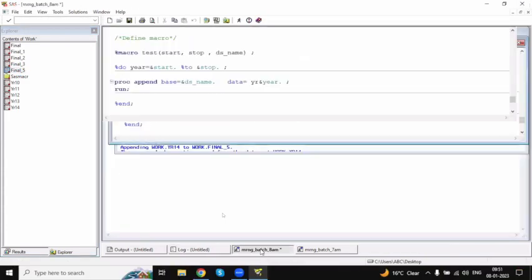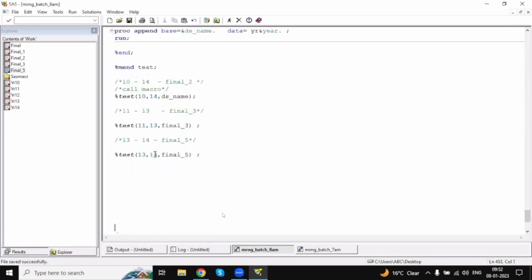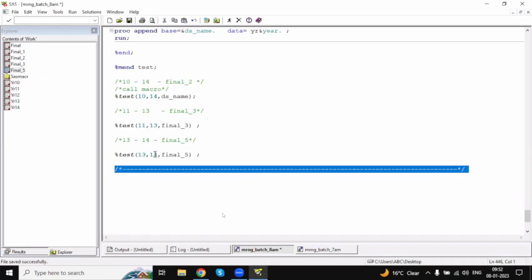So here we used the positional parameter method of programming, and the percentage do iterative method was also used for creating the macro variable. Okay, clear? Everyone? So that is the start method.